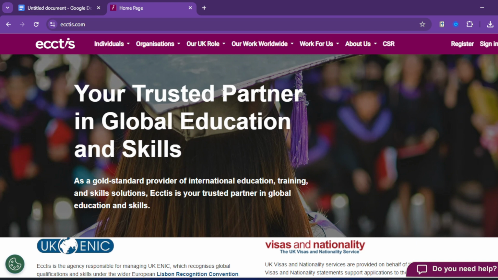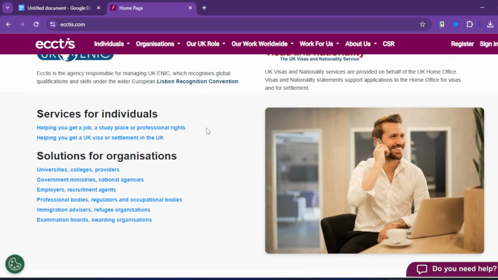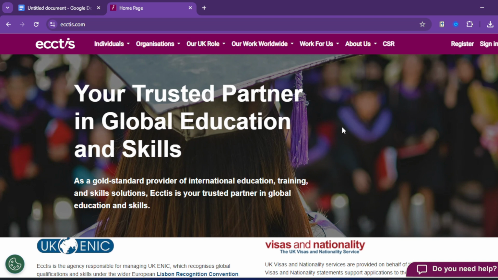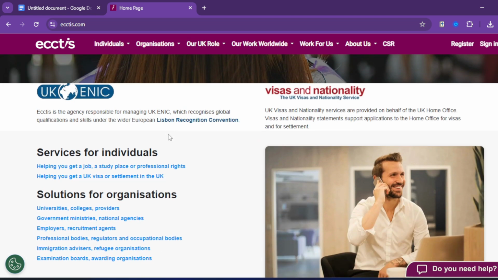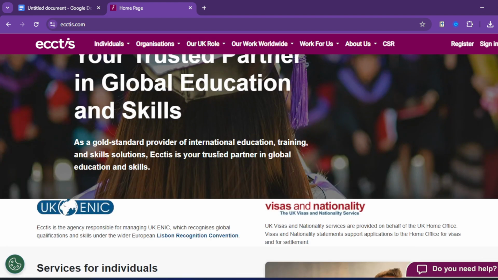Here you are. They have a lot of services that you can check out. You see the visas and nationality. They can evaluate your qualification and you can use it to apply for a visa. You don't need to write an English test, but this is for those with a degree in their country. They also have a service where you can evaluate your report and use it to pursue your higher education. For those who want to go for masters or PhDs, you can evaluate your international qualification to the UK standard and use it to do a lot of things.